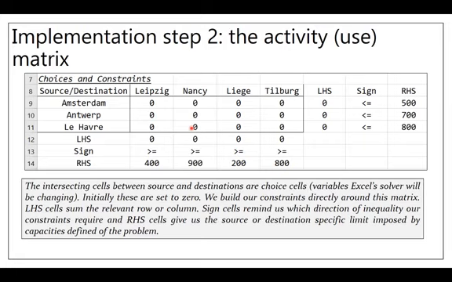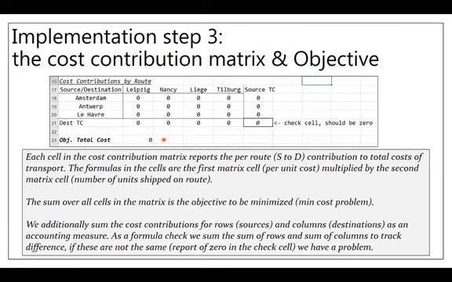So in this second matrix, the choices and constraints matrix, we're going to get the choices inside this block, and then left hand side, right hand side combinations, or comparisons, are going to be built right off of the end of those rows using simple summations. We need one more matrix, and we'll have a full problem set up.